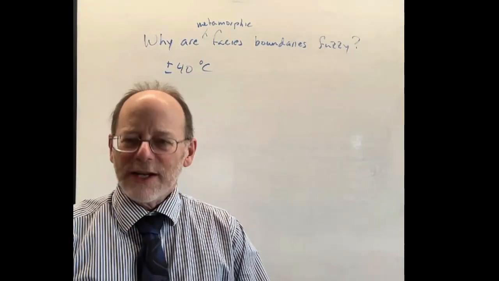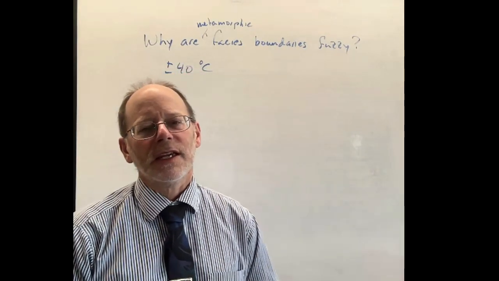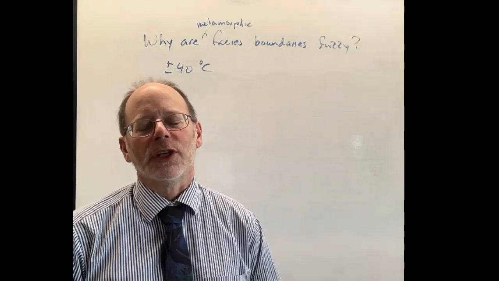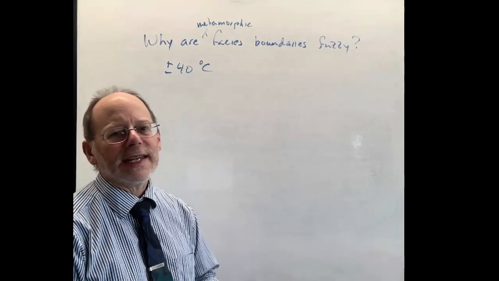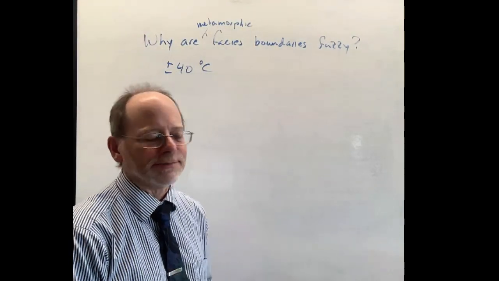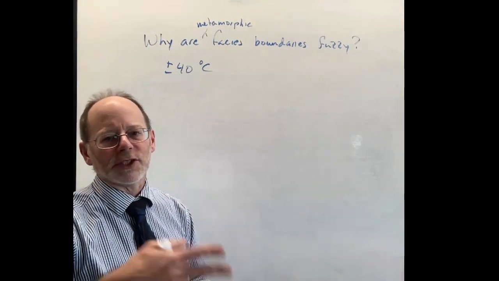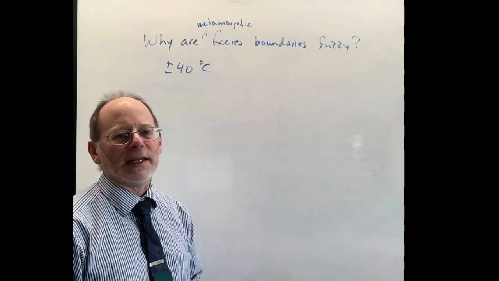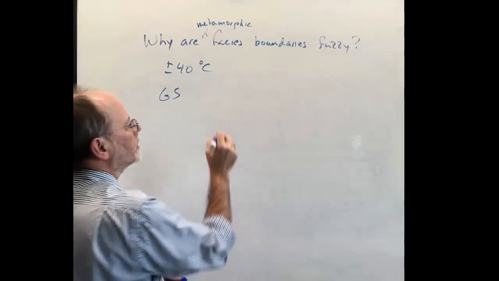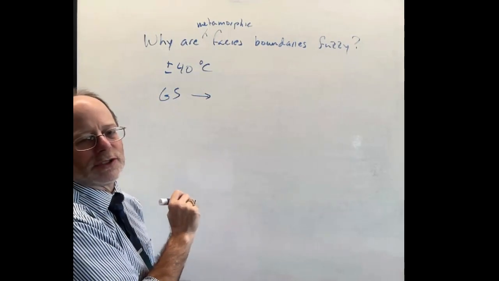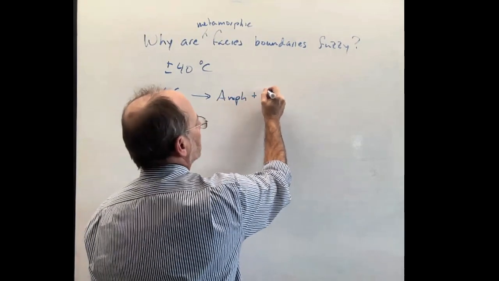Now, where did that number come from? Did we just make this up, or is there something more to it? Well, there are a couple of things that can influence the range over which a rock can transform from one metamorphic facies to another. One of them is the composition of the fluid that is present. Most reactions that relate one mineral assemblage to another in these sorts of rocks are dehydration reactions. So you might have a greenschist facies assemblage that reacts at higher temperature to form an amphibolite facies assemblage plus water.